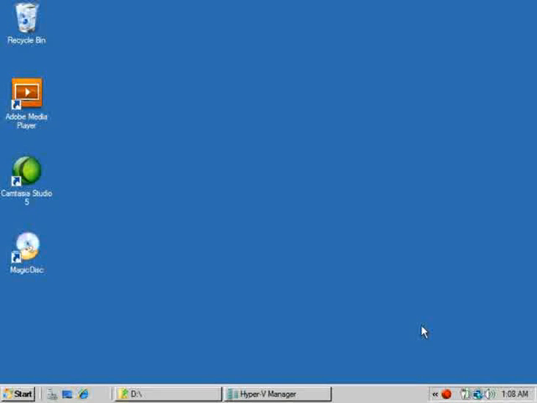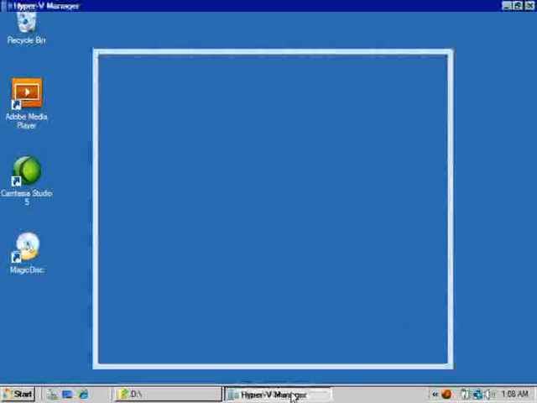In this video, I'm going to show you how to create a snapshot using the Hyper-V Manager. I'm going to show you the snapshot file structure on disk and how to use the Hyper-V Revert feature to return a virtual machine to a previous state and configuration captured in a set of snapshot files.